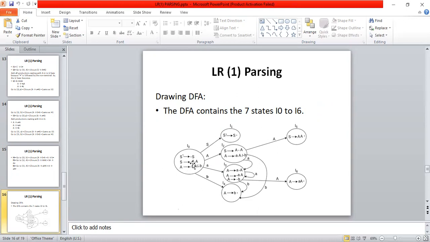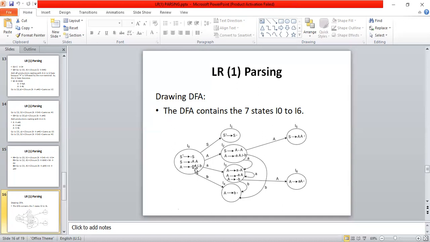After dot again we have A, so we are passing on A. When you are passing on A, S implies it will become A dot A. Okay, so after dot again A, A productions you need to take here in I2. Again in this we have small a after dot, and small b after dot. So this production will become A implies A dot A, because the dot is already passed over.